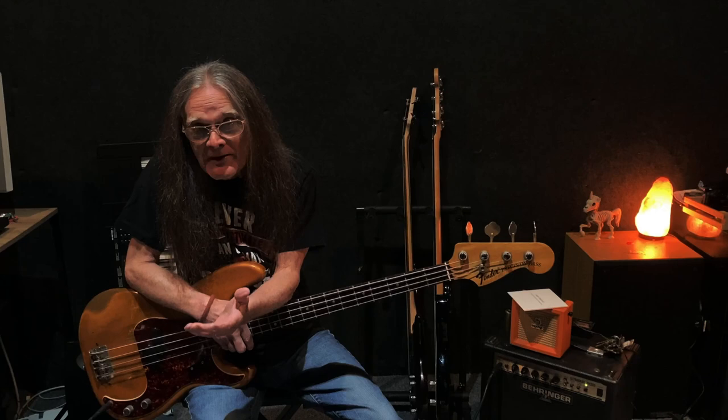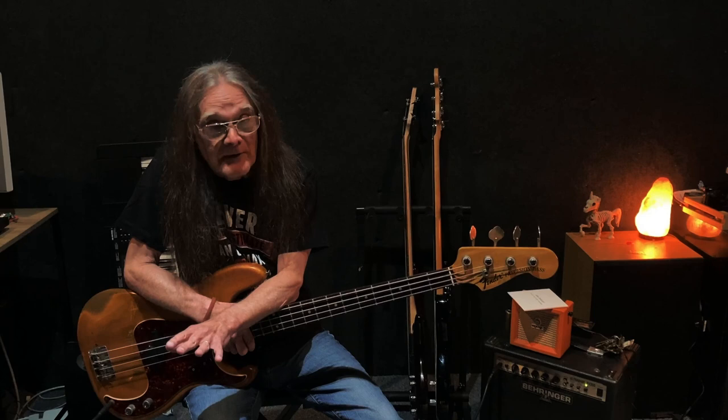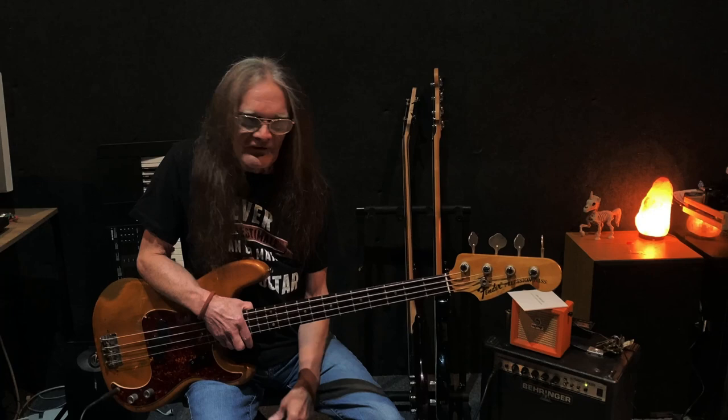There's a thing called the Fender Custom Shop, where you can pretty much ask them to make something to certain specifications that you want. But their prices, I've seen, are as low as $4,400, and up to $5,000 for an American-made Fender. Being in high school at the time when I bought this, there's no way I would have had the money to buy something like that.